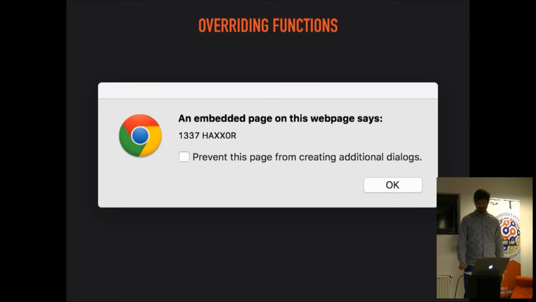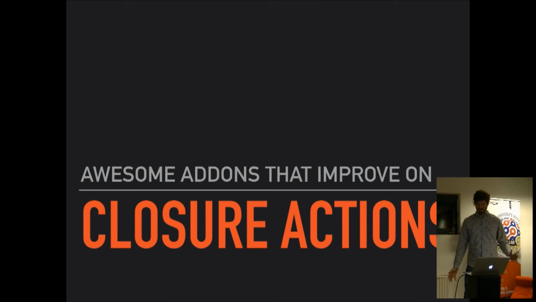So that was the lightning deep dive into closure actions. Now I have a small part left about awesome add-ons that improve on closure actions, because even though closure actions are cool, they're not cool enough yet.